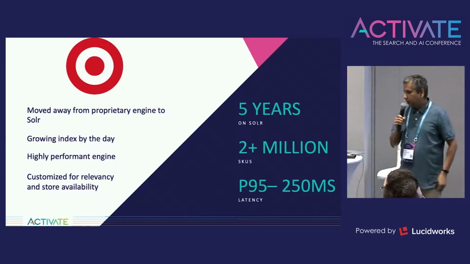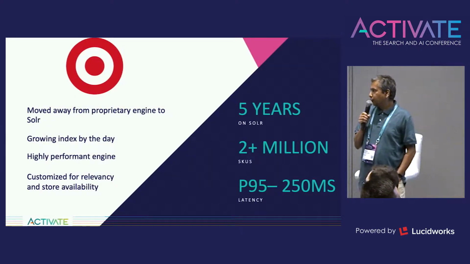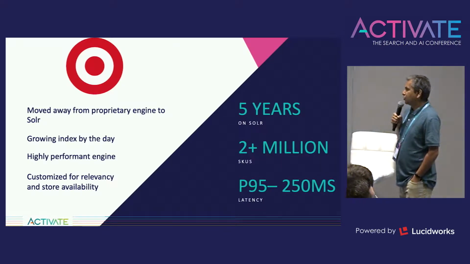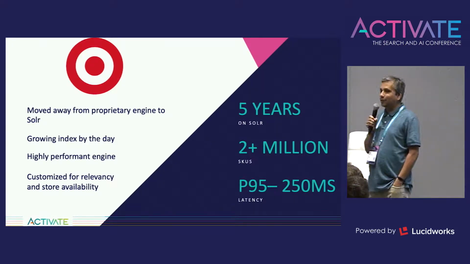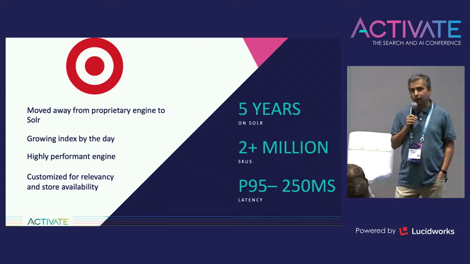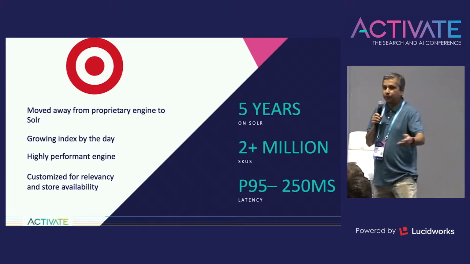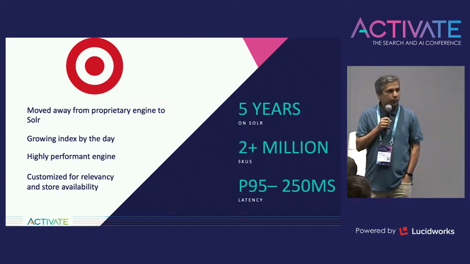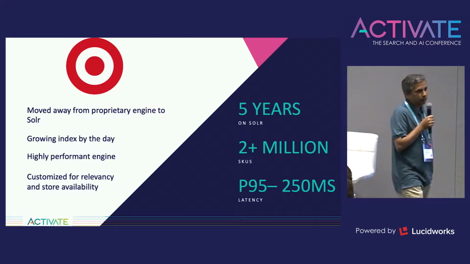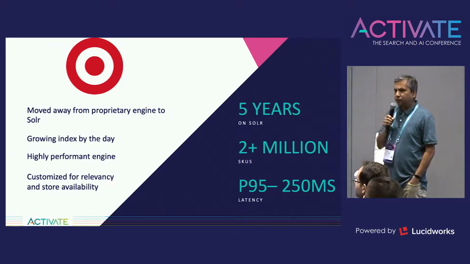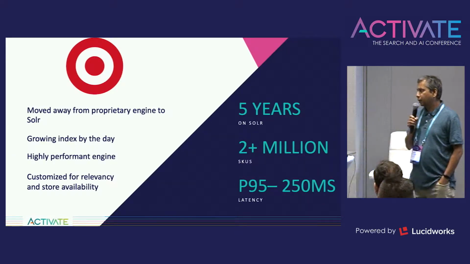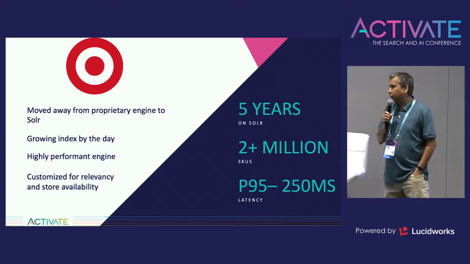So this is our journey at Target. We moved away from a proprietary engine to Solr about 5 years back. And coincidentally, this is the 5th year that we've been presenting at the Activate Solr conference. We have a growing index. We have about 2 million SKUs right now, and that's growing.